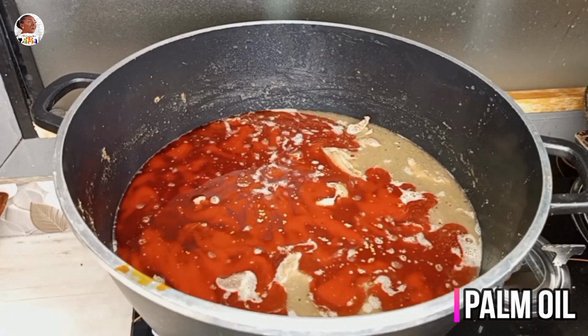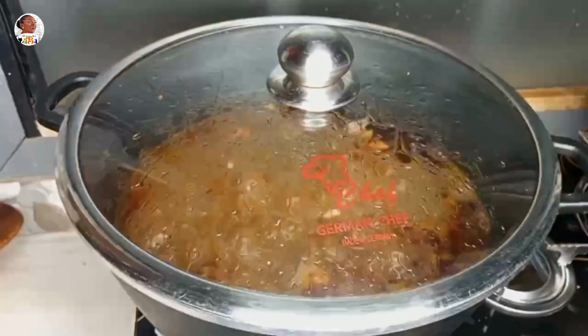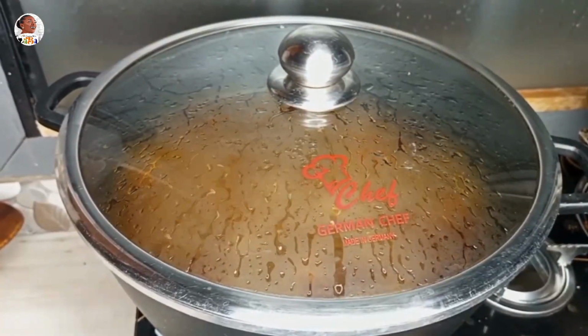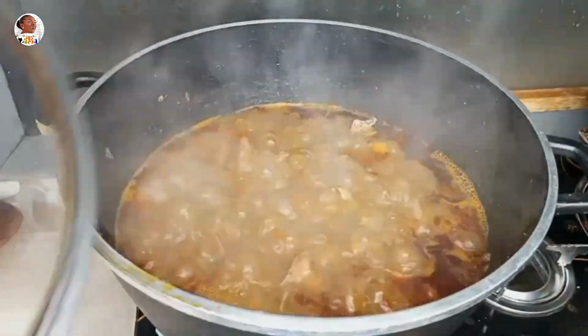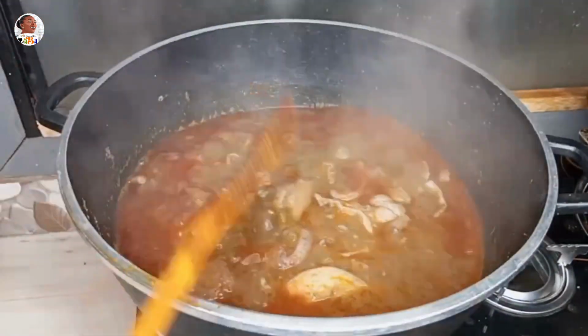I was doing, yes, the normal palm oil type. Then I just place it in and then let it also cook. Yeah, so this is a one pot style okra stew in there. I'm just going to let it also cook and then join together beautifully.